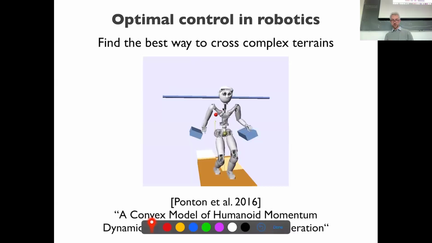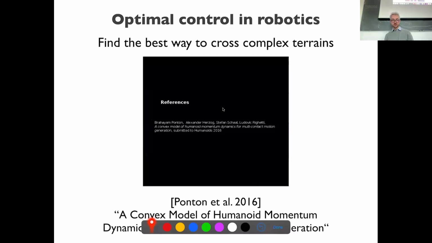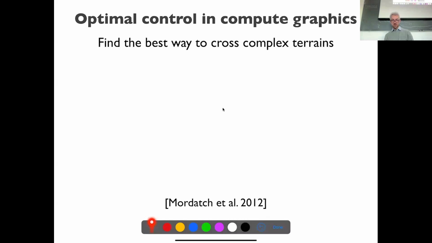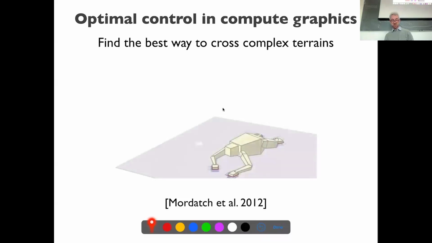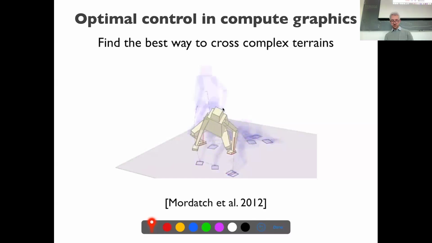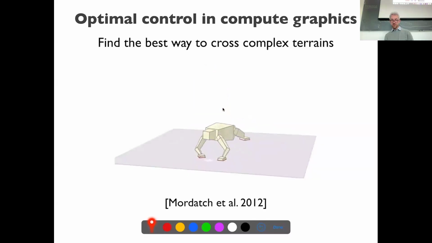It's kneeling down to avoid the collision with this high bar. This was an application that was instead proposed in computer graphics, but it's very similar to what one would do in robotics. So you have these simulated avatars that have to produce realistic motions. And indeed, they produce motions that are very realistic. And this is extremely difficult to do.